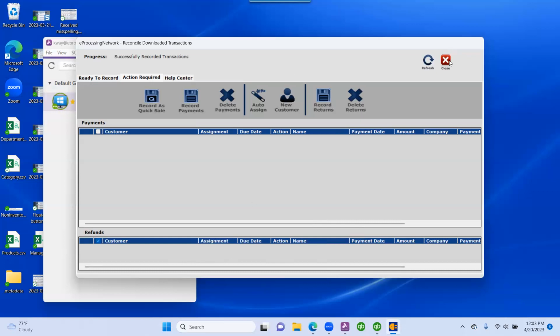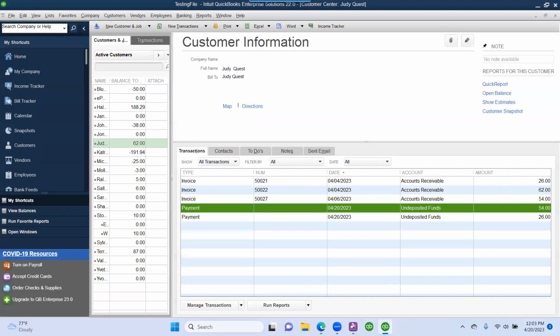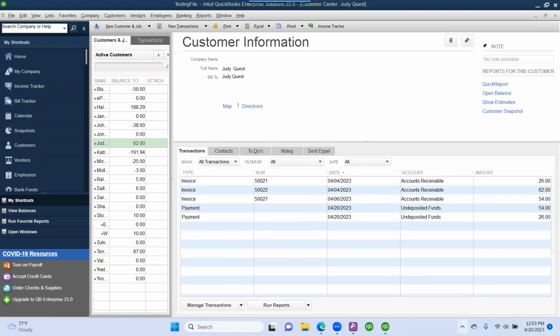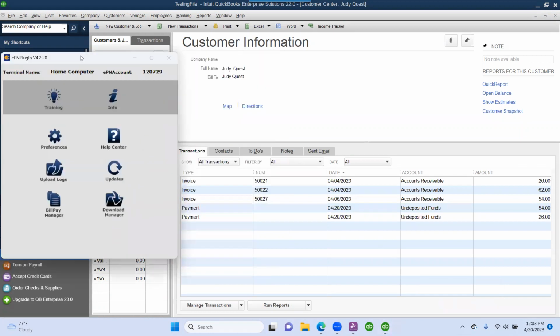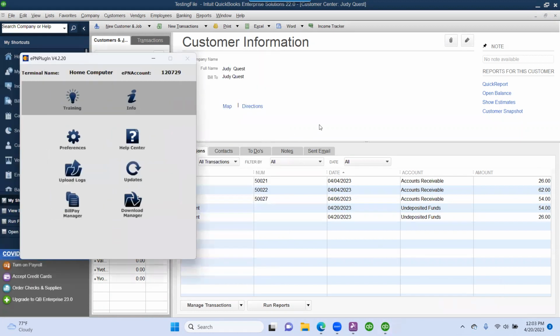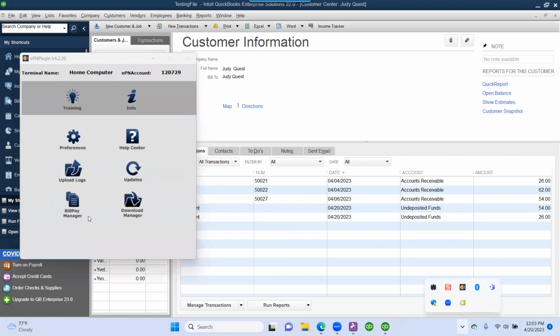Okay, so I just want to recap something to make sure I understand it correctly, because I know that this is the method that most of our customers like to use. For an electronic invoice, the steps you followed were you created the invoice in QuickBooks, you opened the plugin here, you clicked, I think, bill pay manager, right?